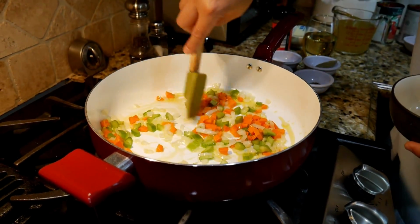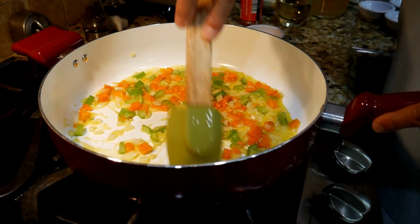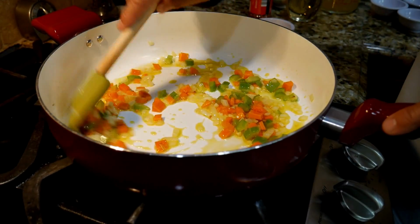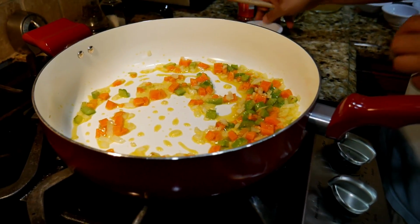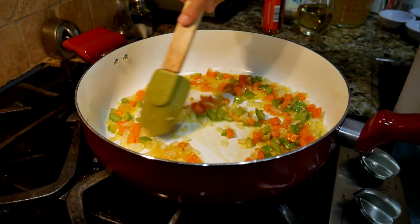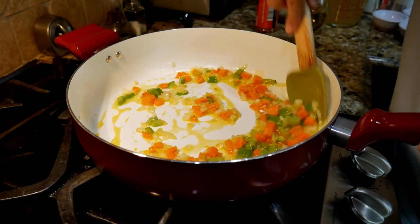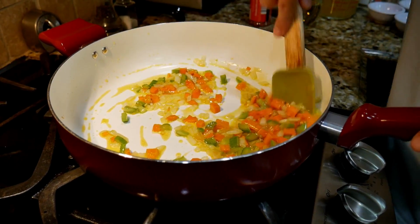Alright, it's been about 4 or 5 minutes here, and we are getting the caramelized onions and softened celery and carrots. Now we're gonna go ahead and add 3 cloves of minced garlic. And we'll stir it up and mix it in here a little bit, to get the flavor of the garlic to infuse with the olive oil. It'll spread out the flavor of the garlic all over.